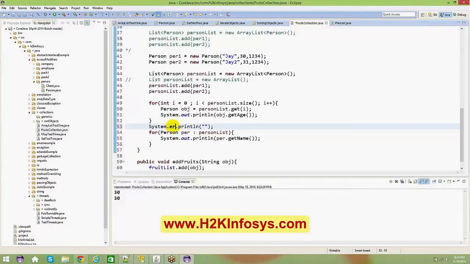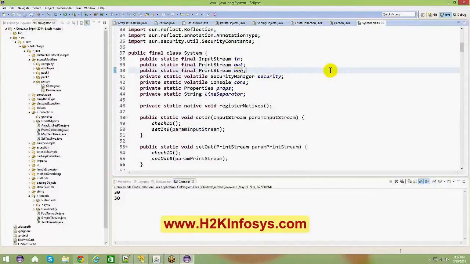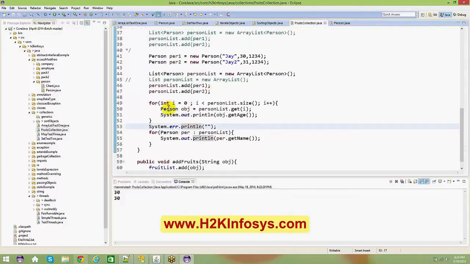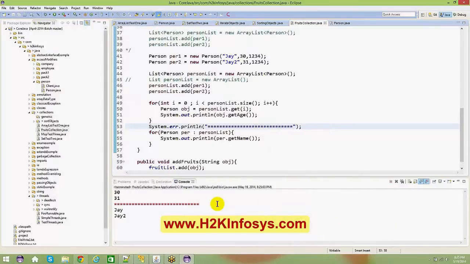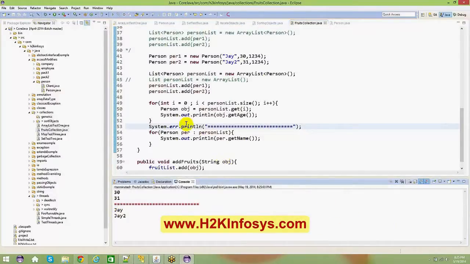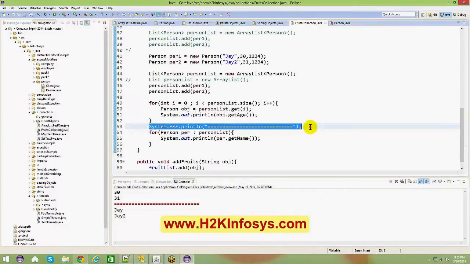If I say sys error, we can even say sys error also. This is a static variable here, so I can just access it directly. If you see the error, when I say error, it is going to give you something in the form of red lines. Right click, run as Java application. In Eclipse, whenever you have anything as an error, it is going to print in red lines. This is just to tell you as an output that this is an error. So if you want to say anything in specific, if you want to put that in a catch block and add some SOPs, you can use your errors there.